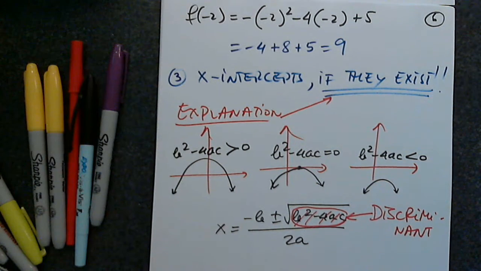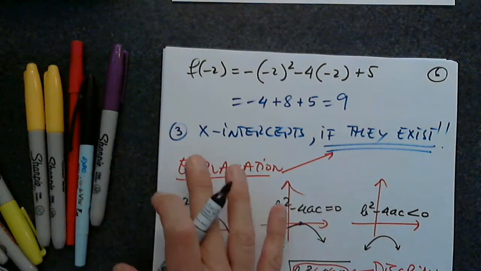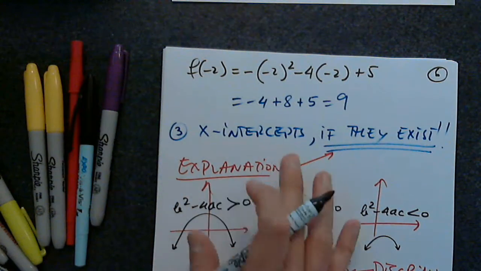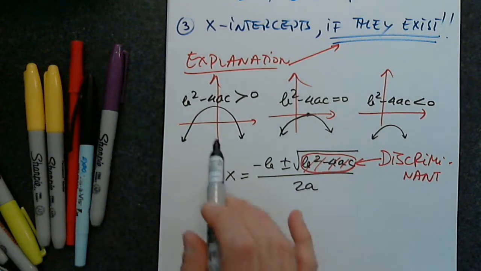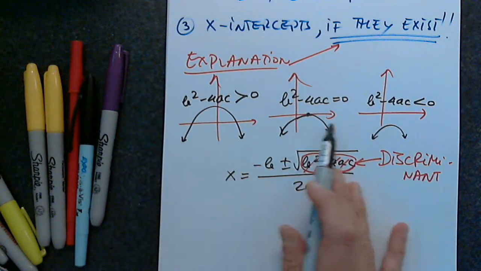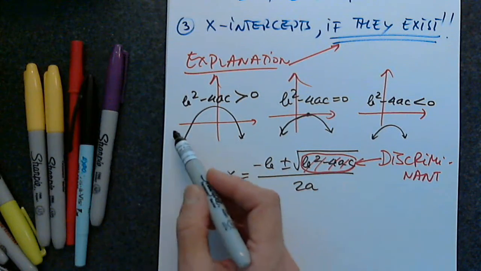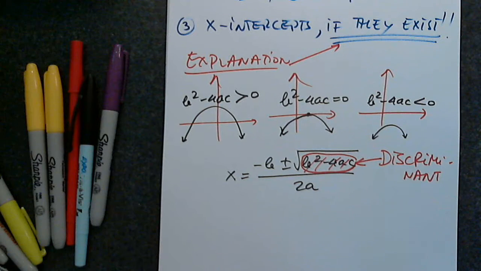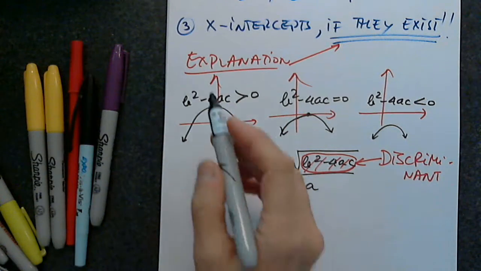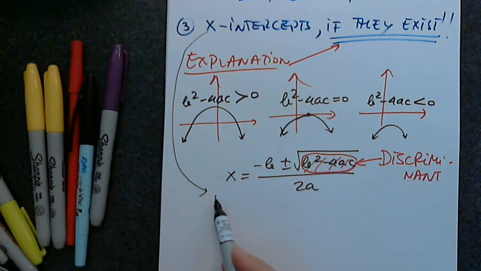Okay, so now when we find the x-intercept or x-intercepts, what do we have to set? Anytime we find the x-intercepts, we set, what is the equation of this line? It's a horizontal line. It's not position, it's altitude. Exactly. So for the x-intercept, I have to set y equal to 0.